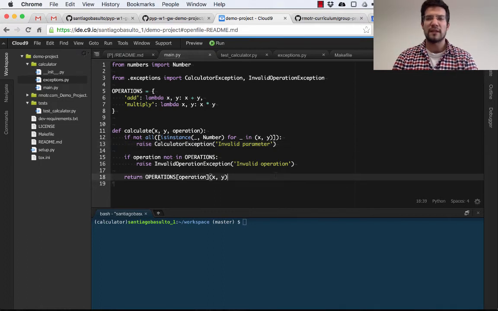Now that all our tests are passing, we want to publish our changes before submitting the project to us. To do that, we're going to make use of Git. Git is a version control system which is really powerful and is something that you must know if you want to be a good developer.